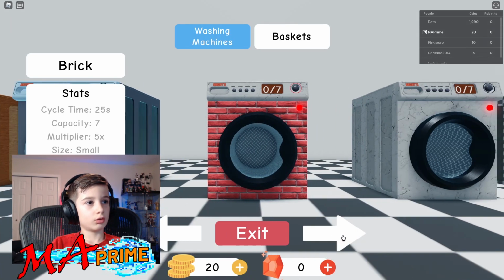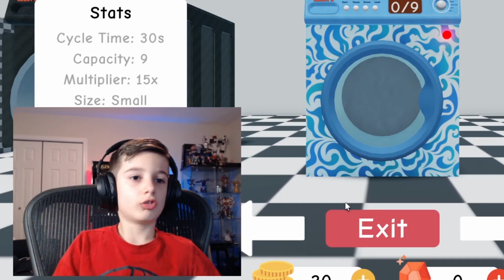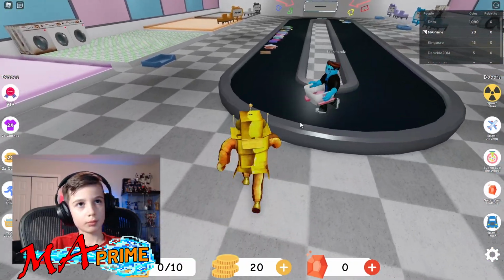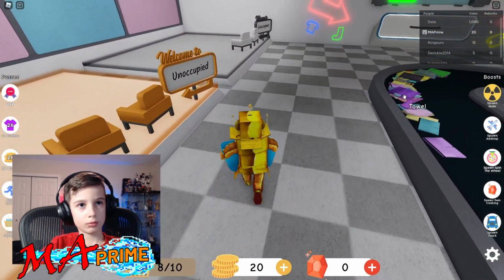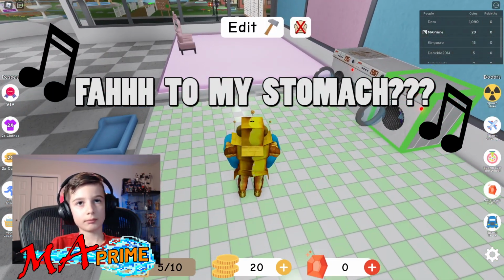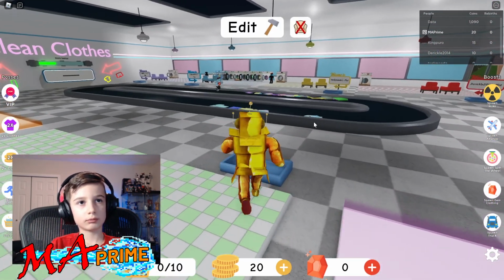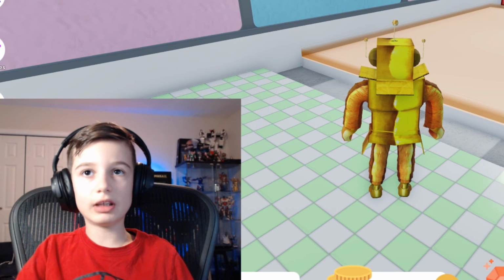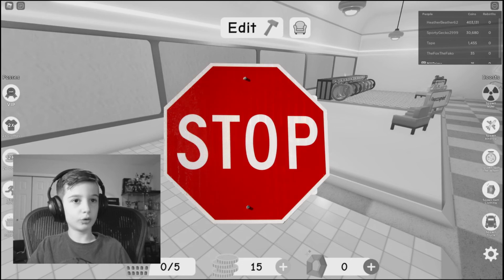6. Okay, this is gonna work good. Let's go this way. 1, 2, 3, 4. Fall to my stomach. 5 out of 5, 5 out of 5. And 1, 2, 3. Wait, you could spawn a nuke? Nuclear fallout, yes.